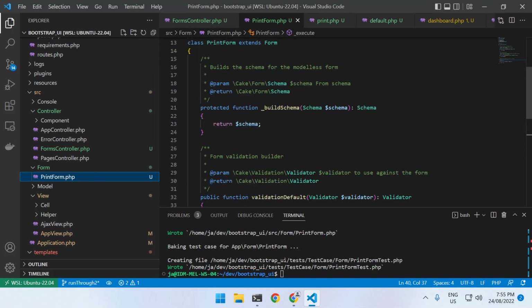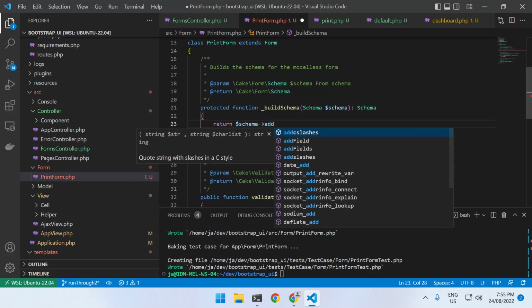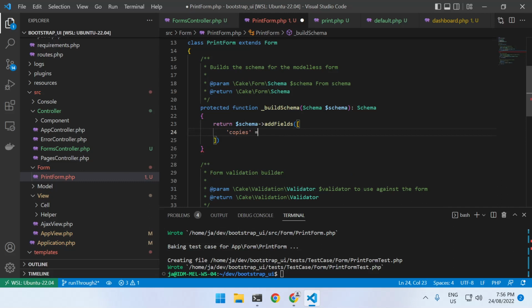Now with this build schema, we need to define what type of fields these are. So we can use the add fields command. We're going to type in copies as one of the fields, and specify the type as an integer, because it's just a positive number.